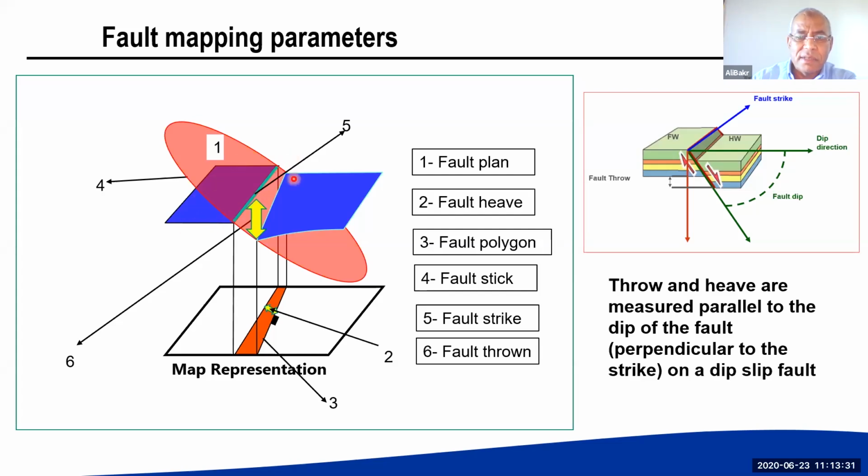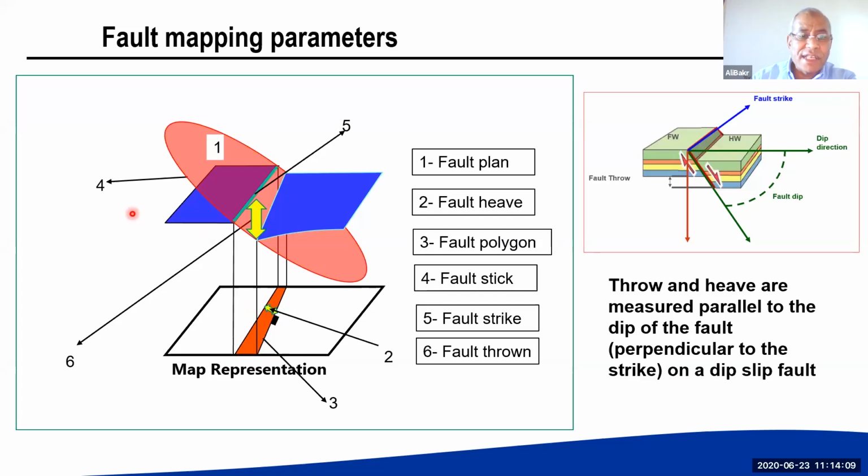So this is the bed tagged in blue, and when it is hit by the fault, it has what we call the fault strike. So this is the fault strike. You have a fault strike that comes from the upthrown side to the fault plane, and you have a fault strike that comes from the downthrown side to the fault plane. Those can be imaged vertically on the map, and we call it the fault polygon. So this is the fault polygon that comes from the strike of the upthrown side and the strike of the downthrown side.